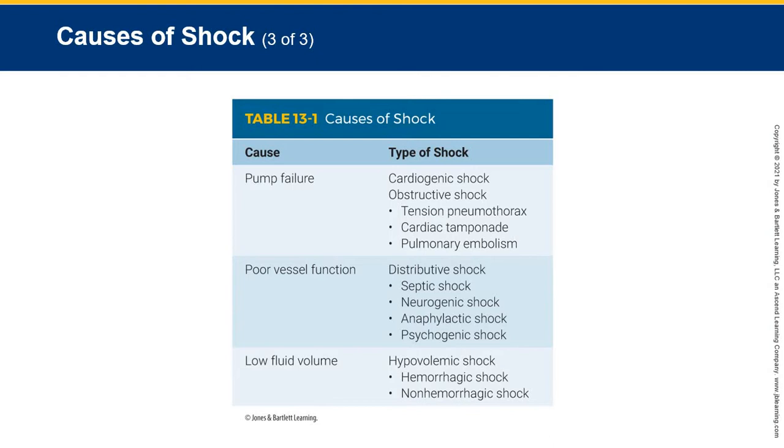So you're going to need to know the categories of shock, which are cardiogenic, obstructive, distributive, and hypovolemic, and then all the different kinds of shock that happen under them. Cardiogenic shock is when the heart fails. Obstructive shock is when the heart is pushed on. Distributive shock is that pipe problem where they get too large and the pressure can't be maintained. And then hypovolemic is where there's a fluid problem.